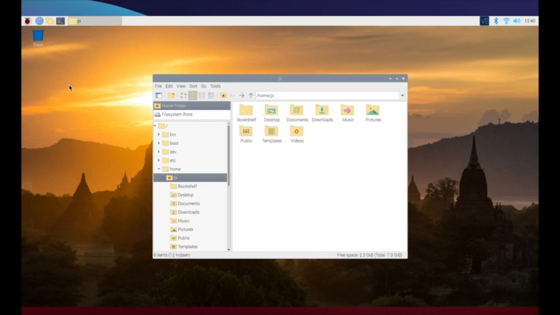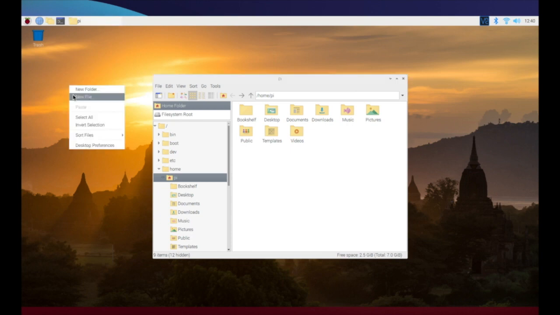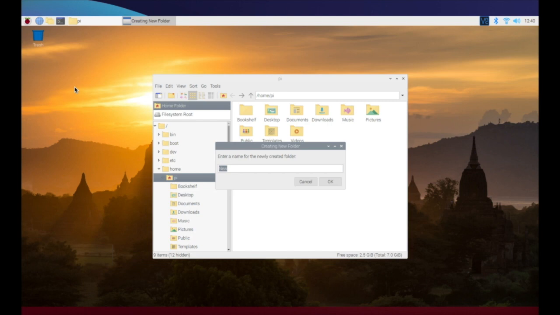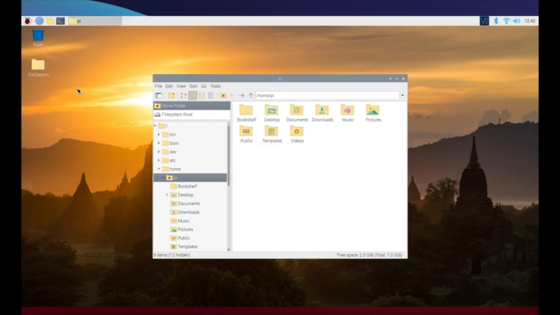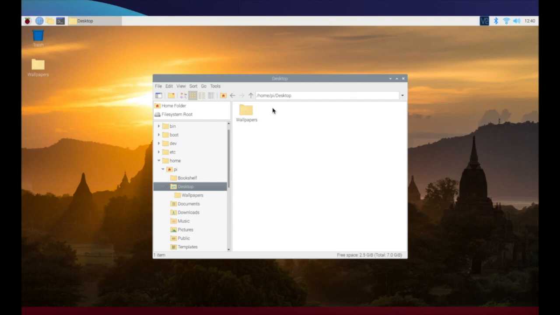So if I put a new folder here, just so you can see how this works, as an example, I'm going to call this wallpapers because I might want to change the backdrop. See how I've got a folder icon here now for wallpapers. So in desktop, if I go there, now there's my wallpapers folder. So it operates just like something we've always done many times. It's good to go as you work on this.